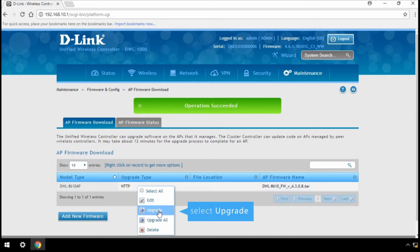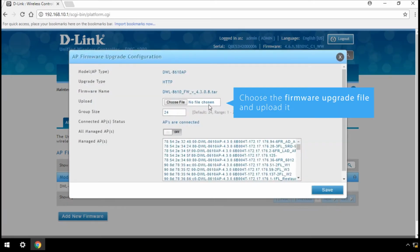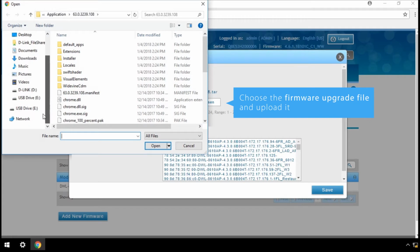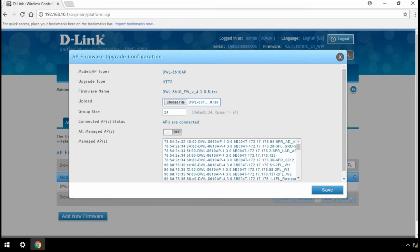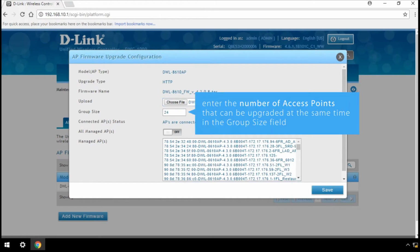To limit the number of access points being upgraded at the same time, right-click on the firmware upgrade entry. Select Upgrade. Choose the firmware upgrade file and upload it. Then enter the number of access points that can be upgraded at the same time in the Group Size field.